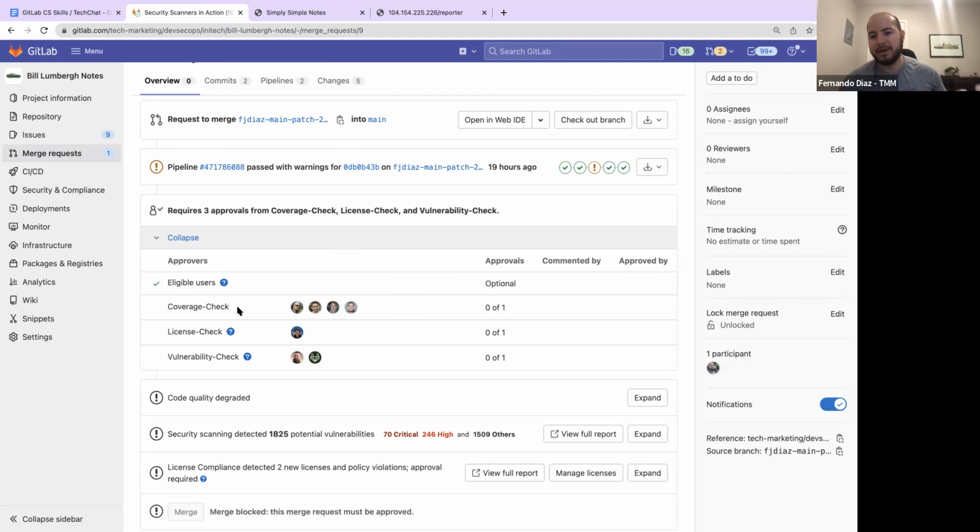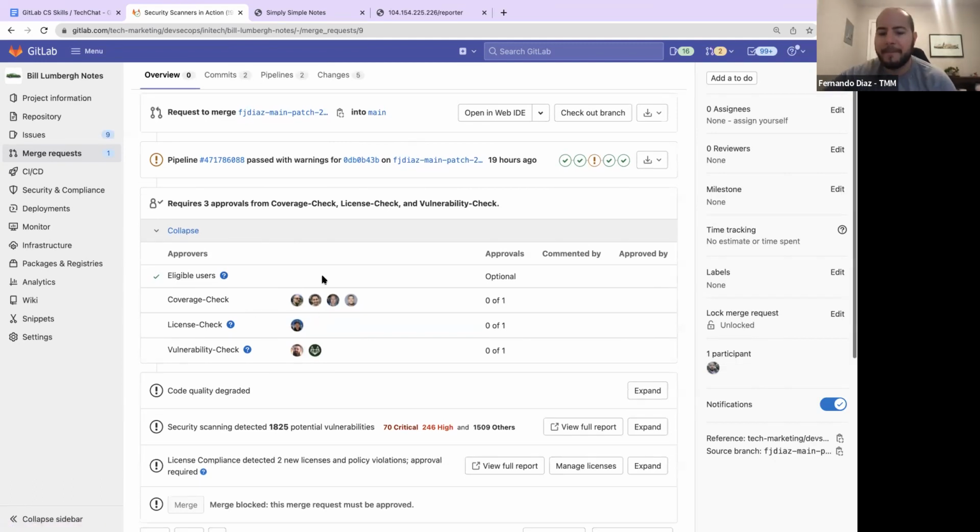That means you probably didn't cover everything with your unit tests. So you can keep iterating on that, and anyone can merge it if the coverage didn't drop. But if the coverage did drop, you'll need specific people to go through and merge it. Maybe you didn't understand how to mock a particular function, and then it really enforces that education for you to learn and go to other members that may know that.